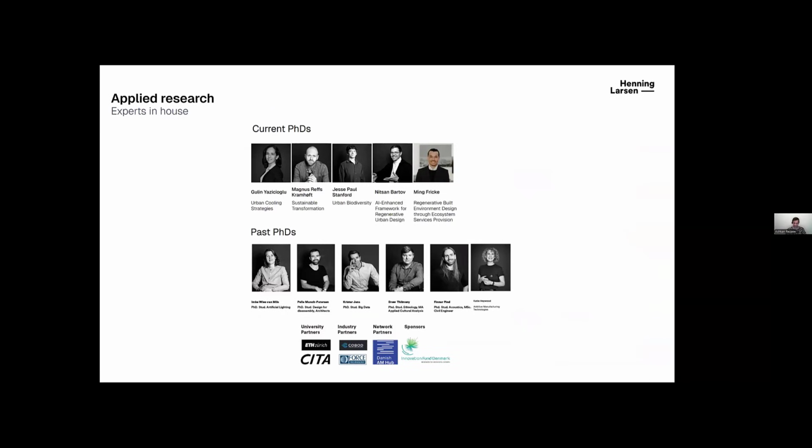There is this scheme in Denmark that people can do an industry PhD, which is half doing it in academia and half doing it in practice. And we always have in-house PhD students working on specific topics, and they are quite diverse.